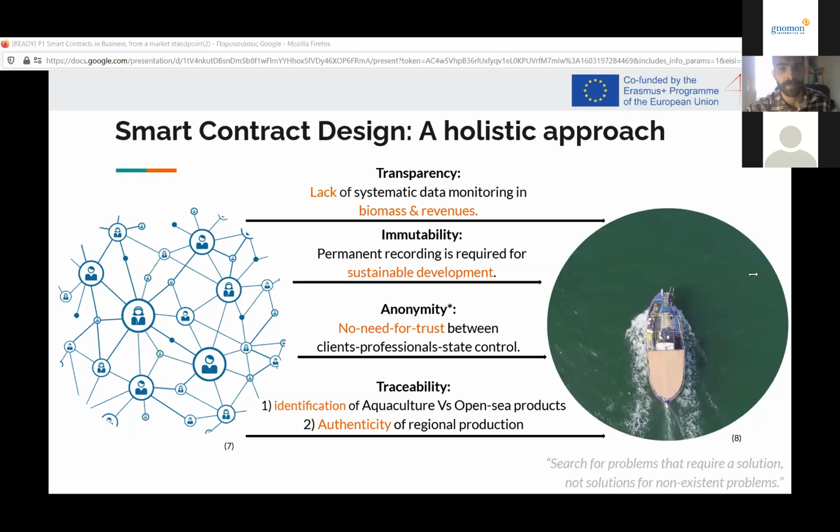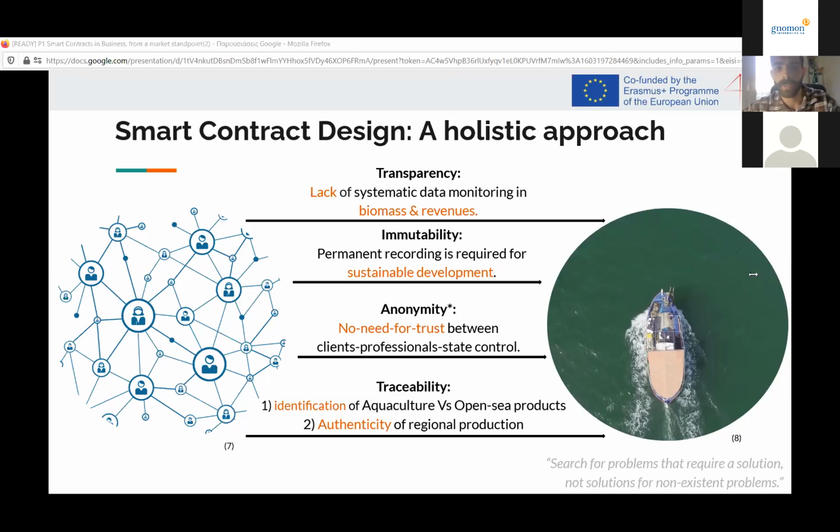The data may be permanent, but the players remain anonymous to each other, so the need for trust does not exist, which is a vital functionality that is needed in competitive markets. Last but not least, traceability can be provided through the persistent record keeping in the blockchain with the use of GPS, of course, and the timestamp that exists in each transaction, solving that way issues regarding the identification and authenticity of each product type. Blockchain provides us with tools that are adapted to real-life problems that seek solutions.